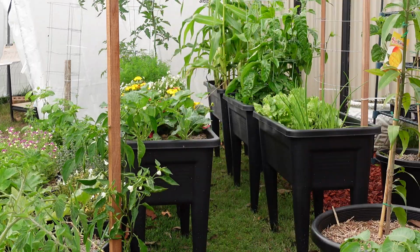But this amount of rain can affect anything, anywhere, anytime. Check out this next problem I'm having. Now, from where you guys are, it might be difficult for you to see, but the tops of my radishes are almost all gone. And across the fence up there, you'll notice the culprits.